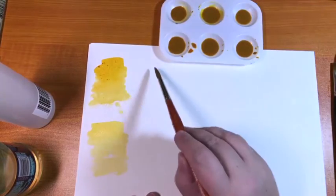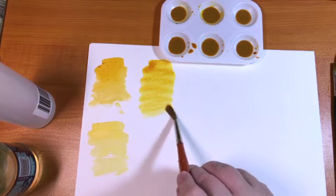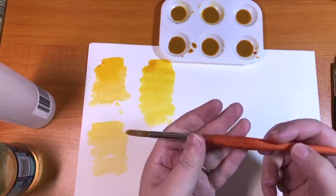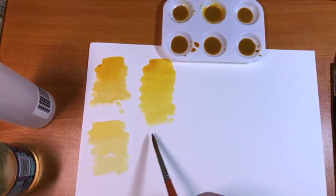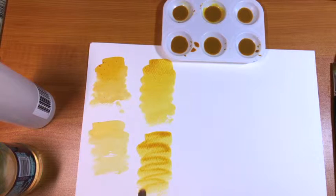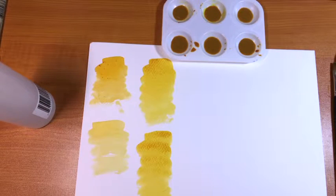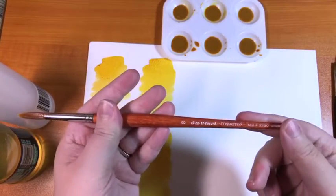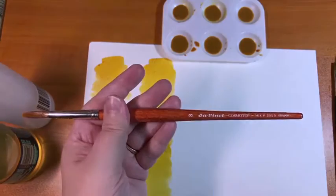So the second brush I have here is a DaVinci Cosmotop Mix F brush. It's a mix of Kalinske sable, I believe, with some squirrel in it. I will list the details down below. And along with some synthetic fibers. This is my workhorse brush when I'm doing most of my watercolors. You can see that it's very different as far as lay down than the synthetic brush. It goes much further down the page. The pigments come out of the tip much, much easier. It also picks more paint up into the fibers and lays it down on the paper a lot more smoothly.